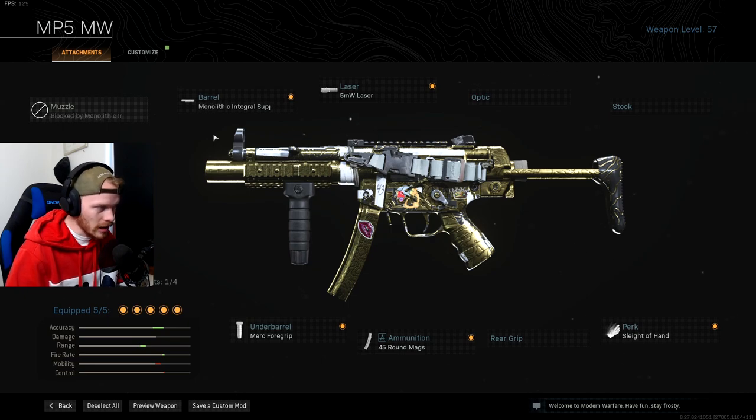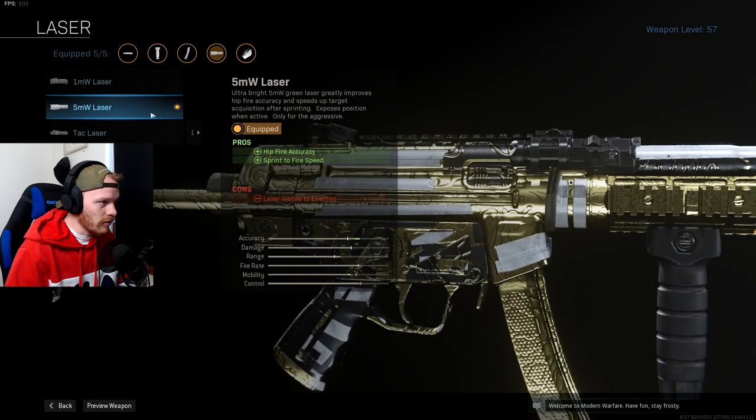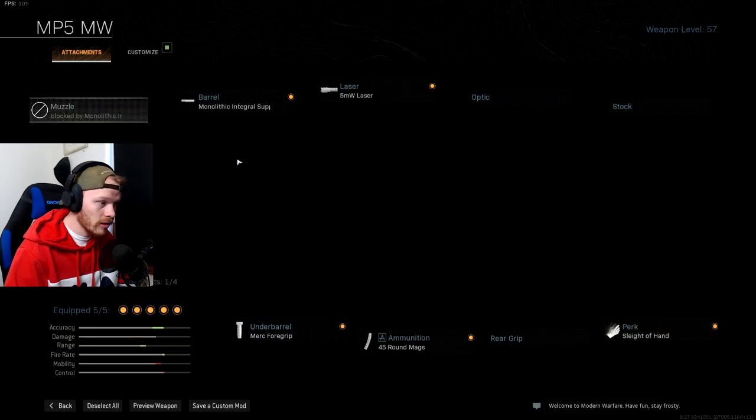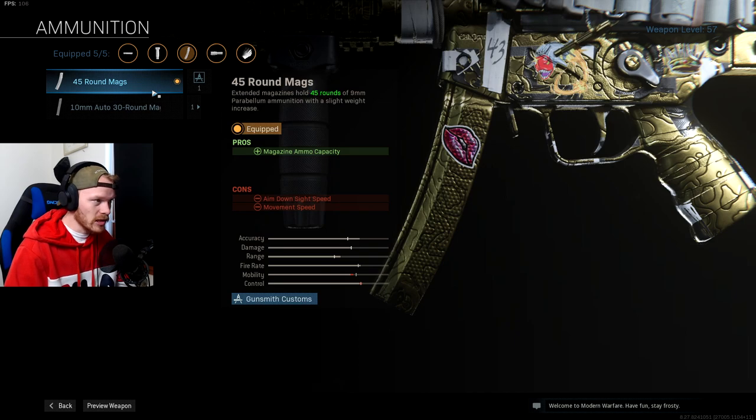So let's check out the next attachment. In the next attachment, I'm using the 5MW laser. This will give you hipfire accuracy and sprint to fire speed. This is a must as well. After that, we're using the Merc foregrip for more recoil control and hipfire accuracy. Again, hipfire accuracy, very important. We're using the 45 round max, especially in duos, trios, and quads. You want to have enough bullets in your mag so you can kill multiples of them, because the MP5 is more than capable of doing that.